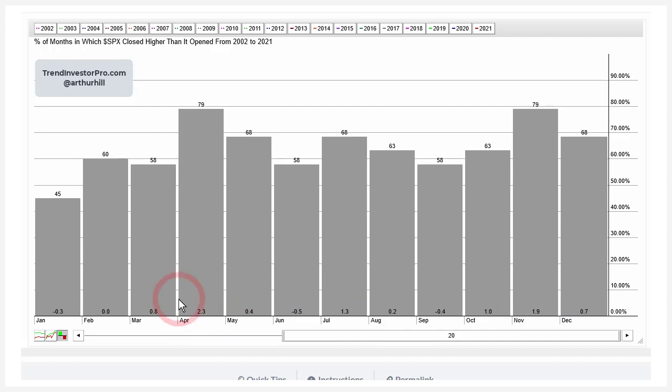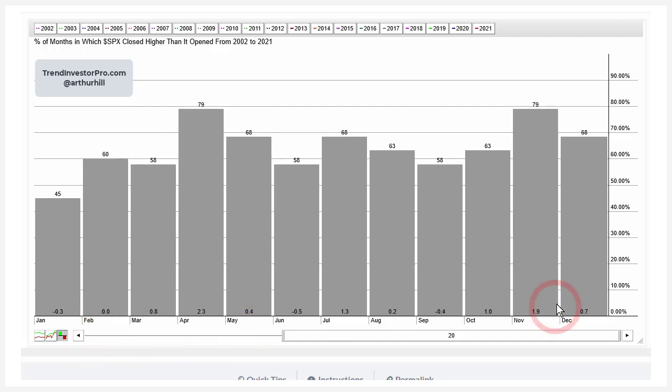Now, the thing about averages, you do have to be a little bit careful because you can have a couple of big months, down or up, that can really skew an average. If you look at February here, you can see it's up 60% of the time, but it's flat basically over the last 20 years if you take every February. And if you go back and look, as we'll see in a couple of charts going forward, there were some big declines in February over the last 20 years. And so that can skew that average gain loss indicator.